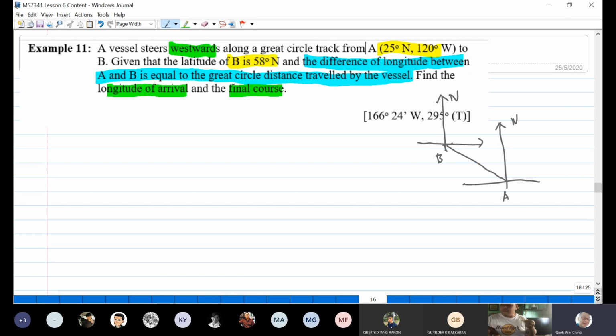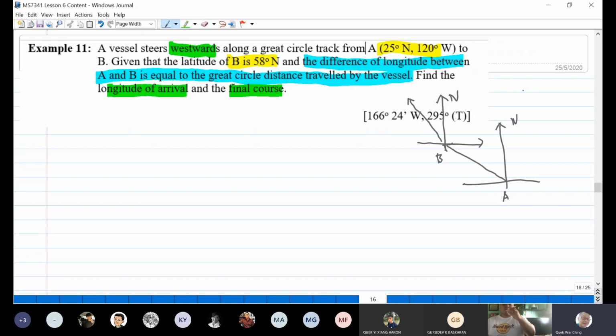Where is the ship directed? The ship may still be in the direction of northwest. So what is the final course? It need not be like that, so maybe I just draw it first, since I don't know what its direction looks like. Maybe this is the direction of the ship here.